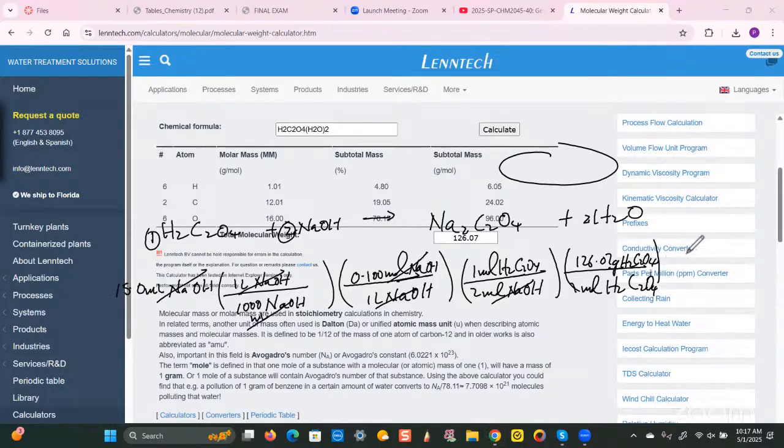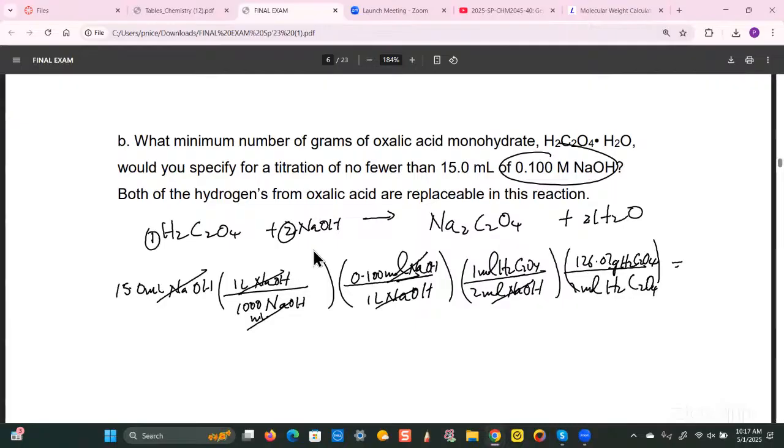Okay, so to answer your question, Miss Spall, it's not necessary because if you include the 2 water molecules here, right? Then you're gonna end up with 4 water molecules here. It doesn't change the stoichiometry between the oxalic acid and the sodium hydroxide, so it's not that important.